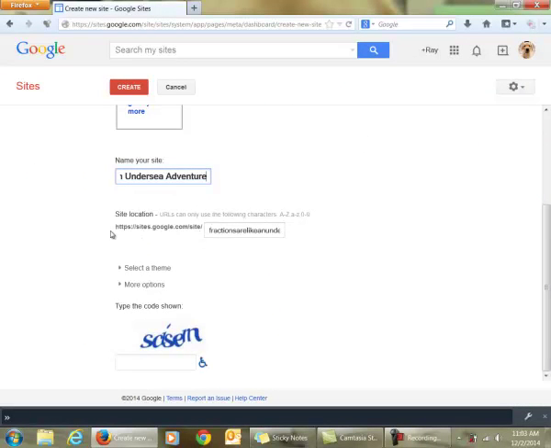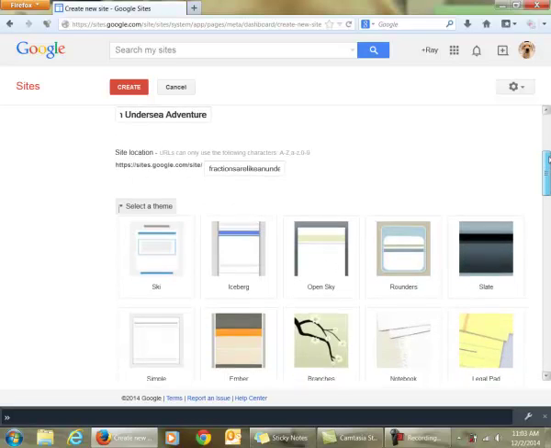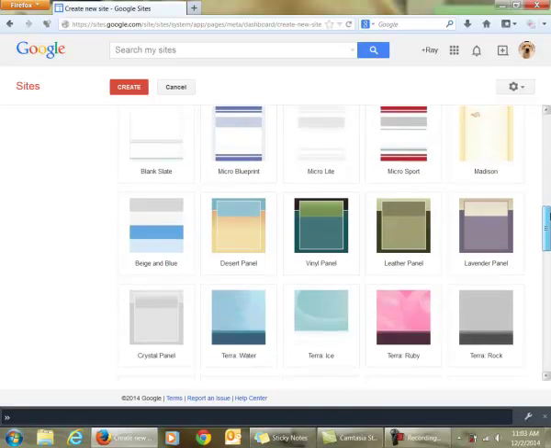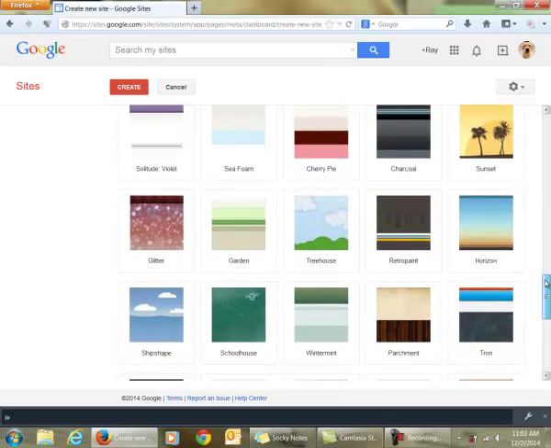If you see here, it's going to create a URL at the same time so that you'll be able to get back and forth to this website. And then you have to type in the code, which I always do incorrectly. Before we type in the code though, I'm getting a little ahead of myself, we're going to select a theme for the website. And this just automatically sort of gives you a background which can be changed or added to.